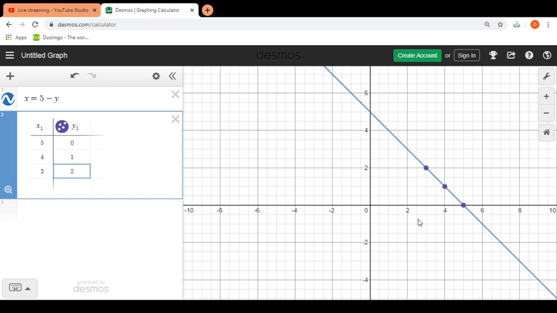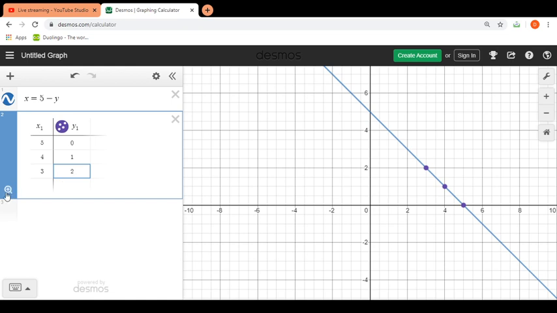This is your point (5, 0), then you have this point, which is 4, and in between 0 and 2 this is your 1. So this point is (4, 1). Then you have this point, in between 2 and 4, the middle point, this one is 3, and this is your 2. So this point is x is 3, y is 2. So these 3 points are lying in a straight line, collinear points, and they give rise to this straight line, which is the equation of x is equal to 5 minus y.